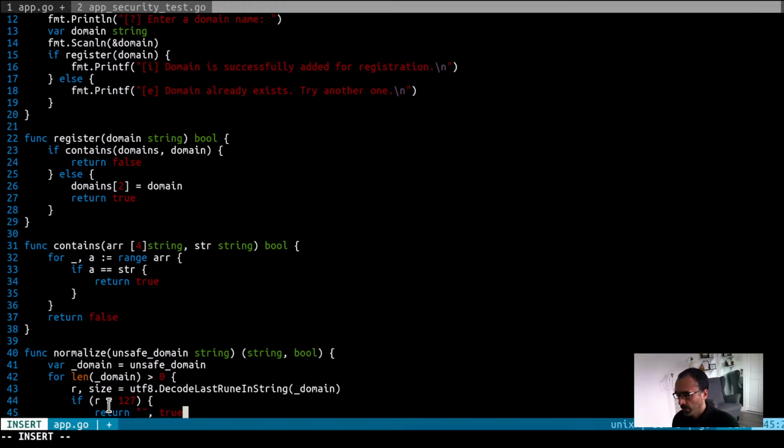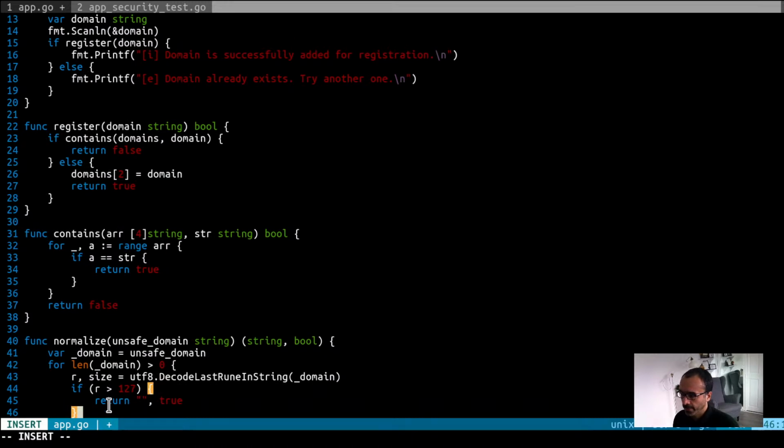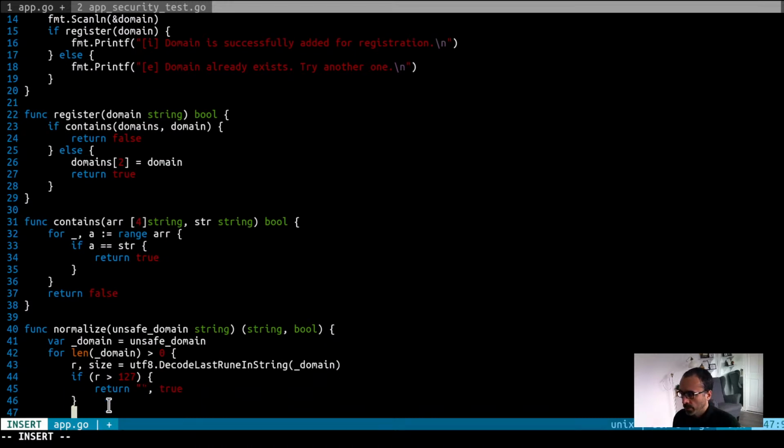So that means I'm going to return an error and an empty string back. Otherwise, I just need to complete this loop, and then shift one character ahead to scan for the next character in that input.